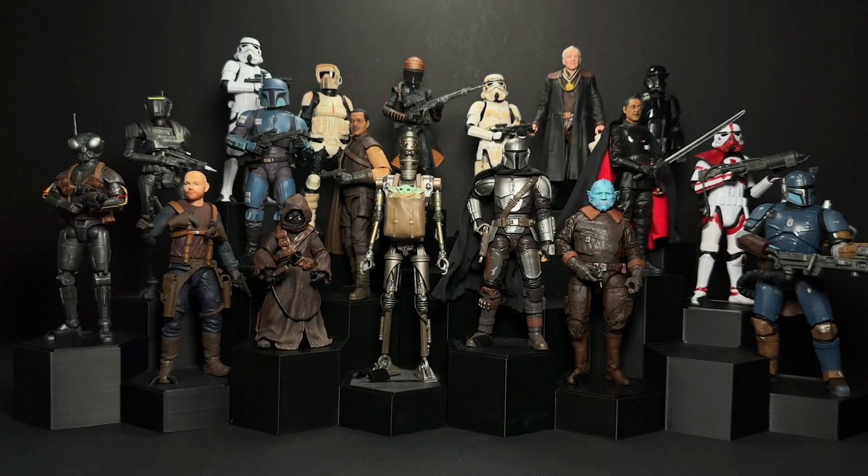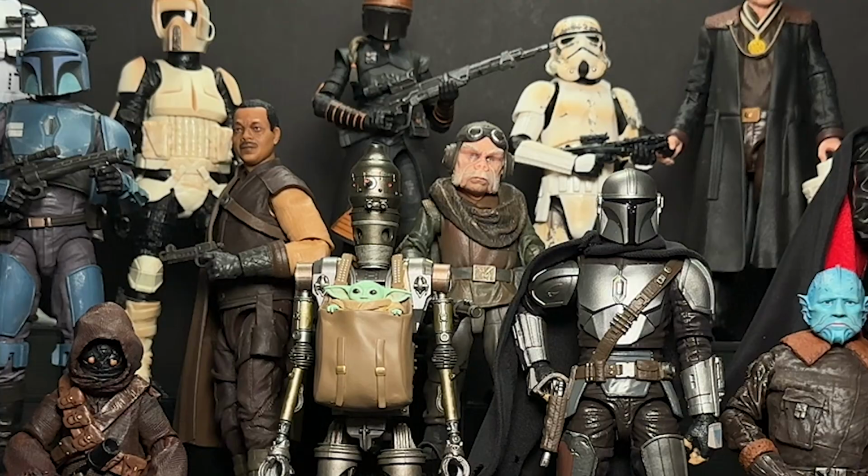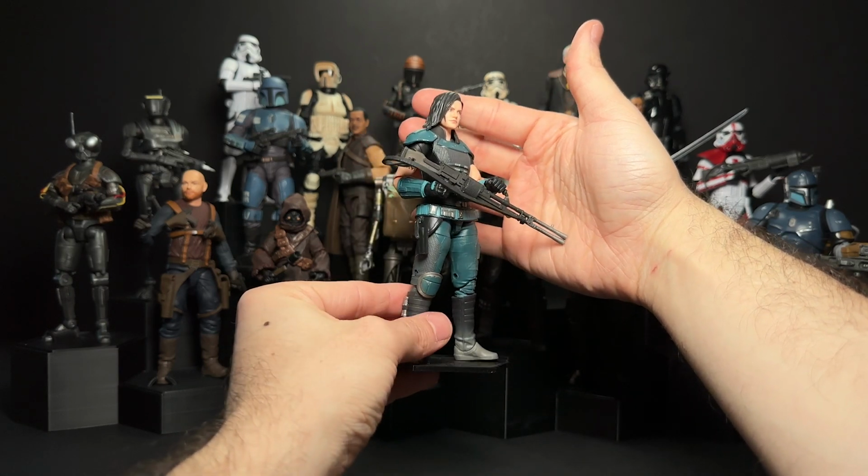This is one of the first figures I did years ago, and it's faded a little bit, but I still think it actually looks pretty good, and I definitely prefer it to the bright color scheme that we saw in Qeel originally.